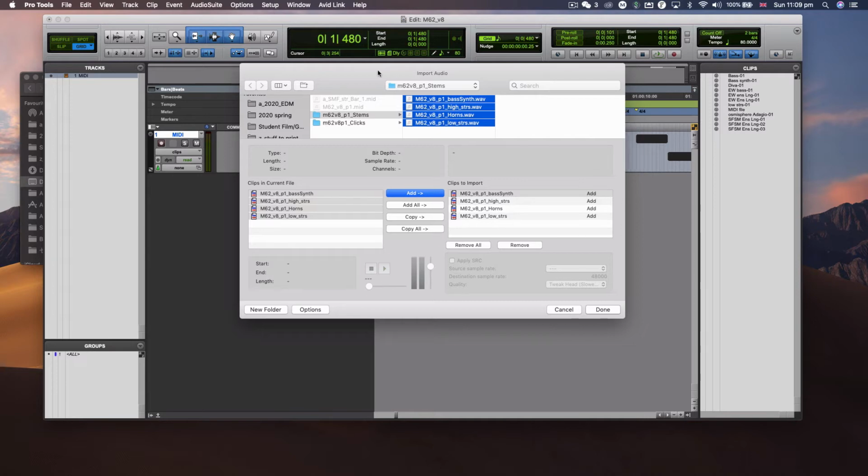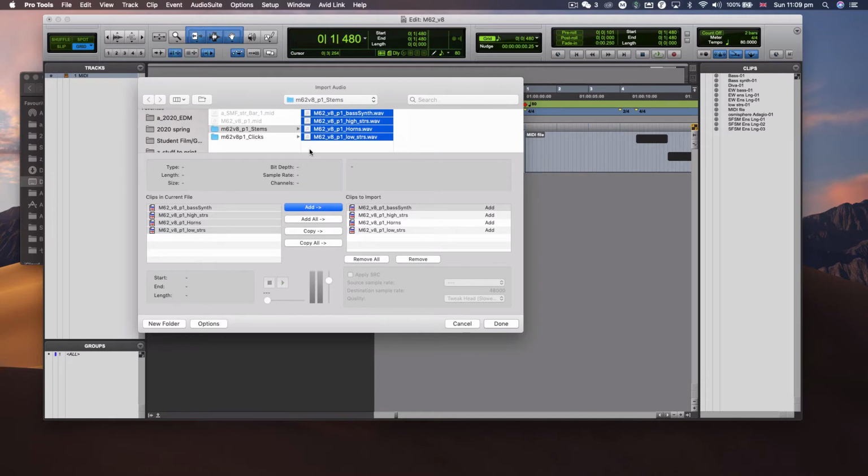In the ideal scenario, in most cases, all the WAV files are going to have the same sample rate as your session. If not, the composer is clearly not doing his job. But secondly, what you can do is, instead of add, you might see convert, and Pro Tools will automatically convert whatever audio file you have into 48K Hertz sample rate.